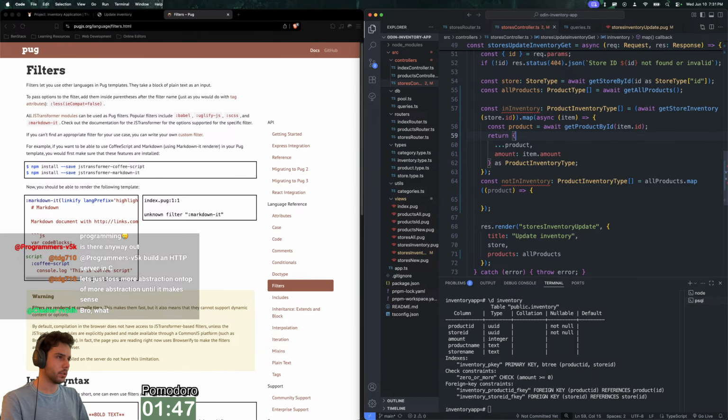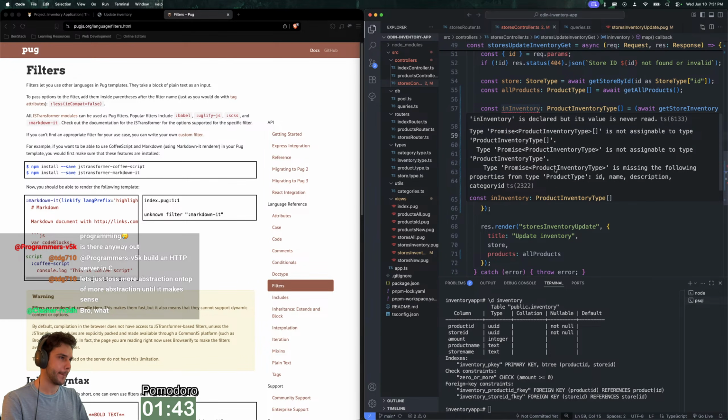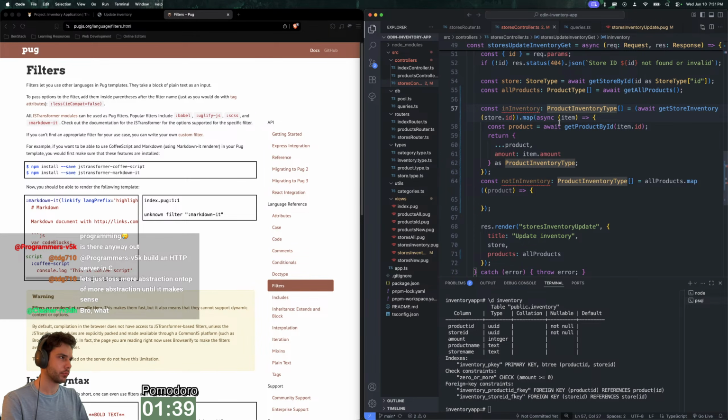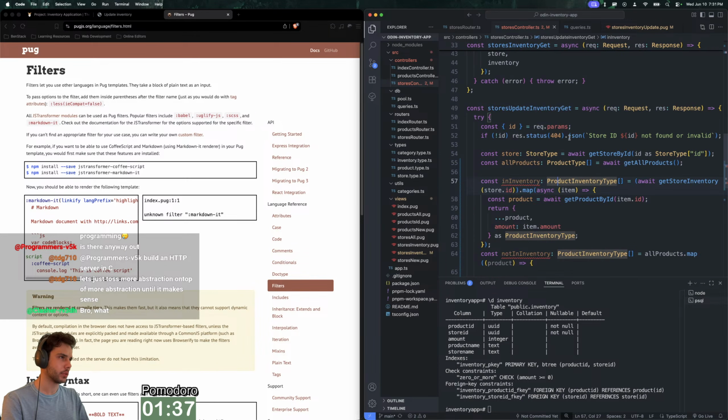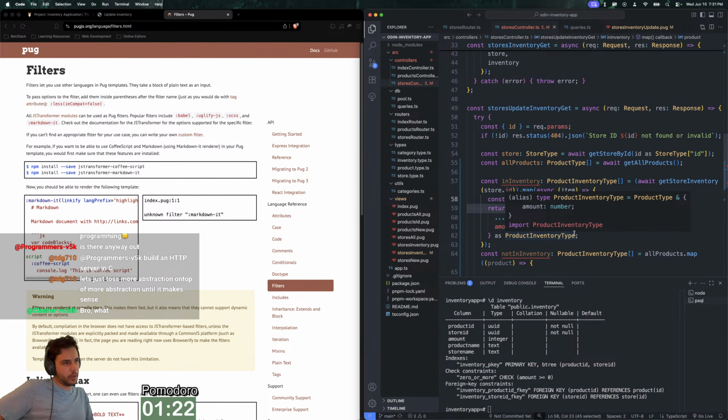Yeah, so this is... It doesn't give me issue with this, does it? Huh. This is very expensive because then I'm running queries for, you know, every single inventory item, which is not ideal.